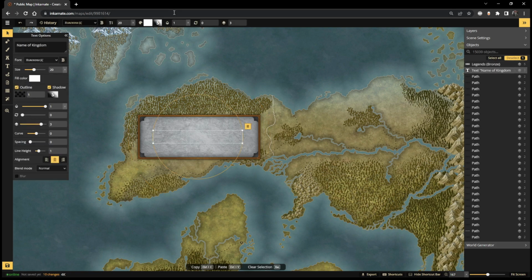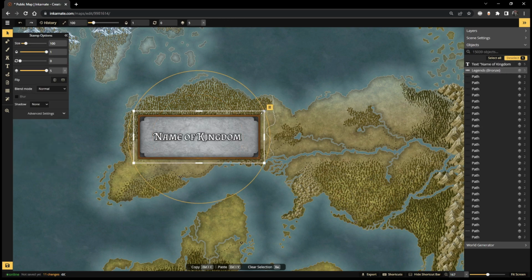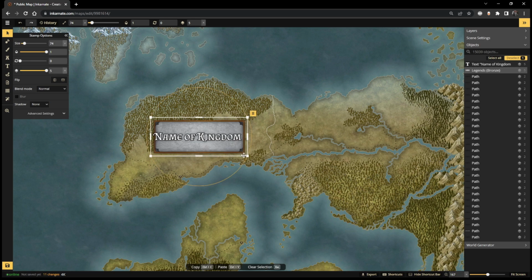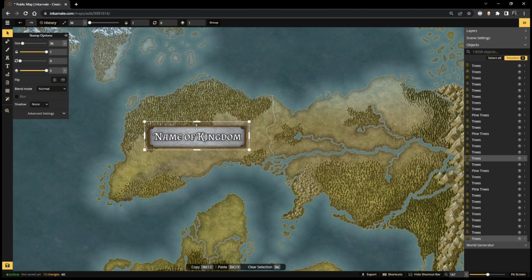And then the text of kingdom, we need to bring that up as well, like so. Okay, we'll go back to the legends. Now we want to make this the same size as the somewhere in here, and you get to define how you want this to be situated within, right? But you can essentially do this. Then you can come in here and we can further manipulate this down to get what you want to see.